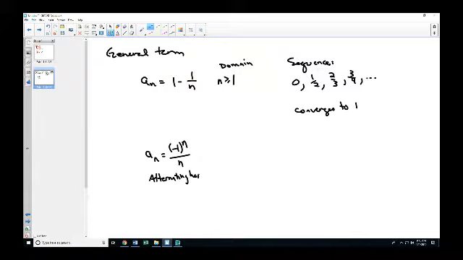This is called the alternating harmonic sequence. So it has to be greater than 0, right? We will really study the harmonic series where we add the terms up. Let's define the domain greater than or equal to 0. Write the terms. How can it be equal to 0? Why is it greater than or equal to 0?